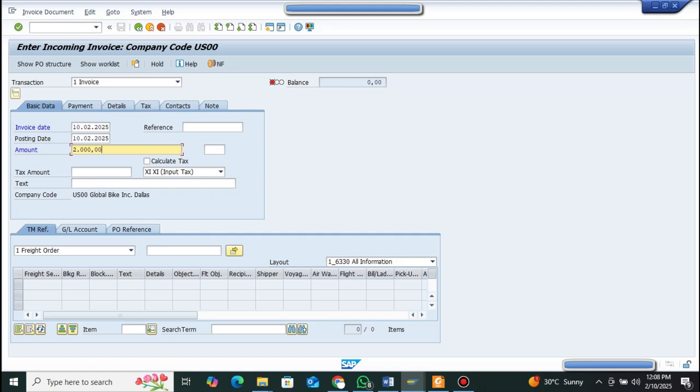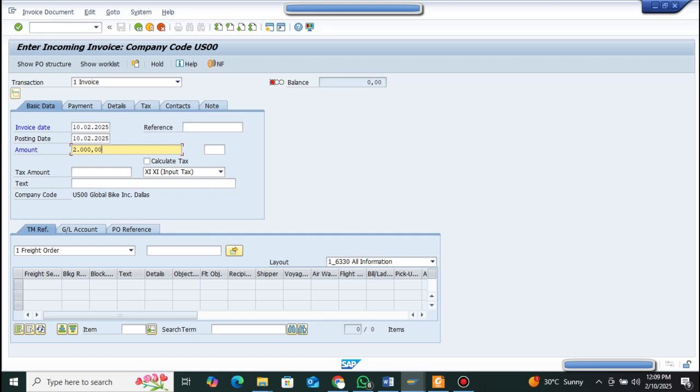Before going forward, let me explain what invoice verification is. In an organization, once you receive the goods from your suppliers, we do a three-way matching. Three-way matching means you have your purchase order, the quantity which you requested from the supplier, and the quantity which you received from your supplier. Sometimes you request 200 but they send 198, which is also possible. So your received quantity and your purchase order value, and the supplier will send an invoice to you. These three items you are going to cross-check with each other. That's called three-way matching. You have to match everything: your purchase order, the supplier's invoice document, and quantities. All these things you have to verify and do the invoice verification.